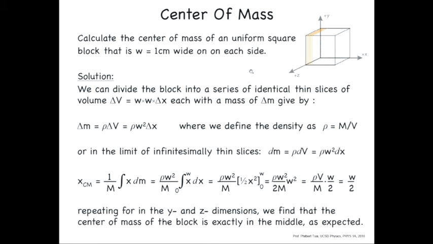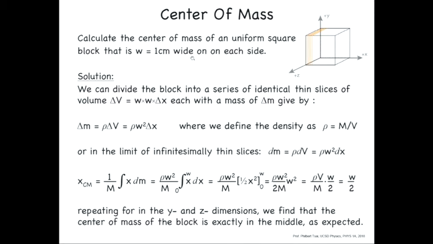Now, that's if we're taking individual particles. How do we find the center of mass for something that's a solid thing? Well, let's start with something very easy, like a cube. It's pretty obvious, I think, that the center of mass of a cube of uniform material, like solid aluminum, is just going to be the exact dead center of that cube. But let's verify that mathematically.